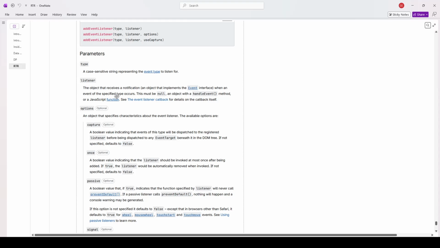These provide the interface that receives a notification through that kind of observer, publish and subscribe pattern when the specified event type occurs. This must not be null. It is an object with a handleEvent method or a JavaScript function. See the event listener callback for details on the callback.